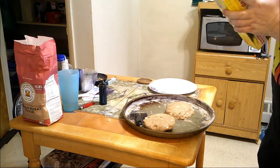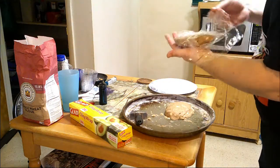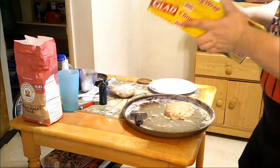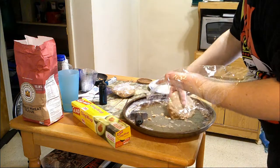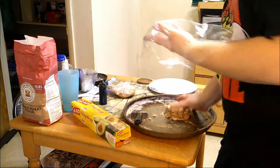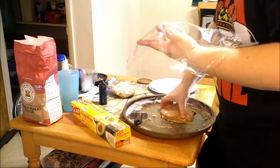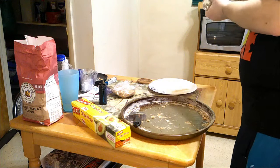Get your plastic wrap. You're gonna wrap it. Oh shit. Of course, one of them wants to give me an issue. Pop them in the fridge for about 2 hours, it says. Then over here, we got the pulled pork. All right. So we'll be back in a little while. I gotta cool off or something, man. Doing all that fucking shit. Anyways, sorry. Anyways, be back.